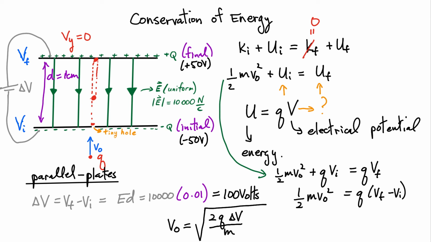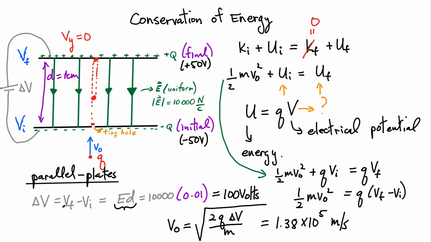Now this expression might look a little different from the previous one, because previously I had it in terms of the electric field and the distance D. However, that's what this is right here. So if you go back and substitute that, you're going to get the exact same expression as we previously had. And that one, I know the value. You substitute all these values, you're going to get 1.38 times 10 to the 5, and again, that is in meters per second. I'm working in SI units over here. And that's it. That's how you would do this problem using conservation of energy.